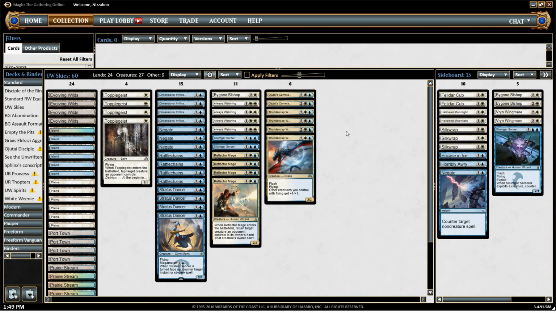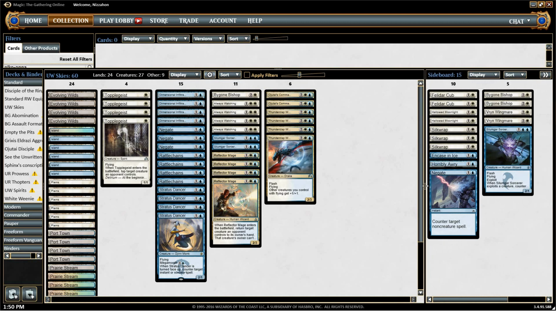And having the ability to flash, too, opponents aren't expecting it. Like, I've had lots of people swing in with creatures that would have been lethal. I flash in a Dimensional Infiltrator to block one of their creatures, and then we swing for lethal on our turn. So they just don't expect it. And that's one thing that this deck has going for it.